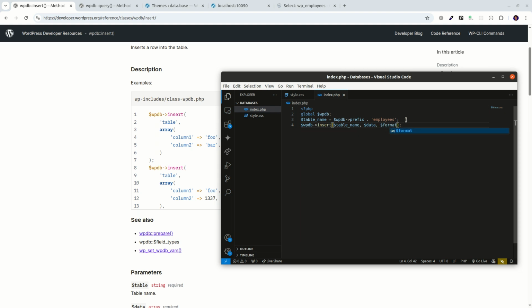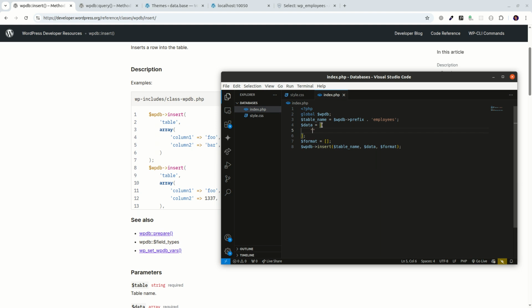Okay, so the data and format would be two arrays that are equal in length. Then, so I'm going to come here and say this is data, and this is format.